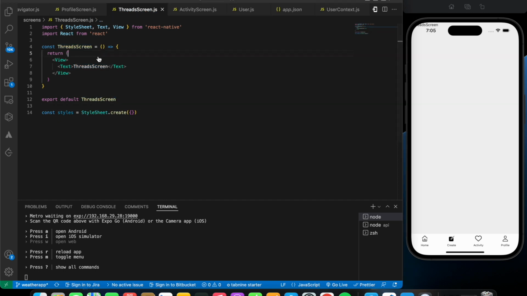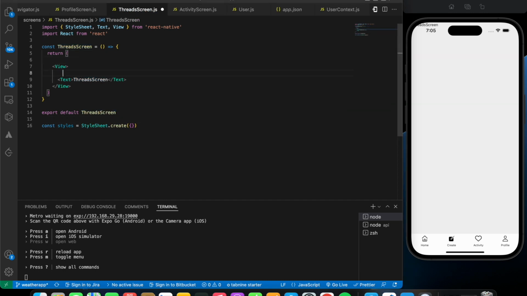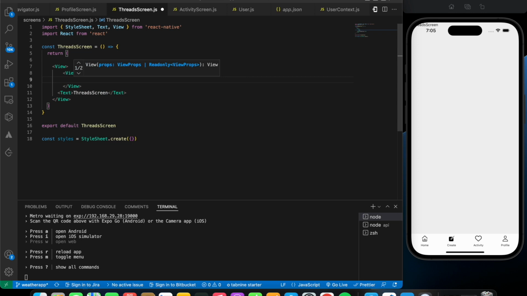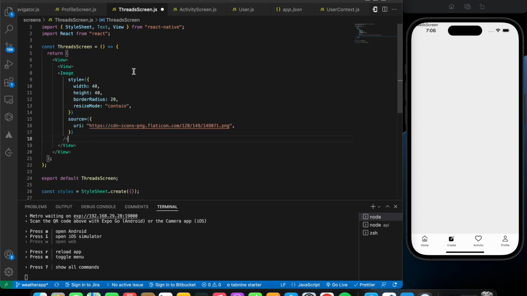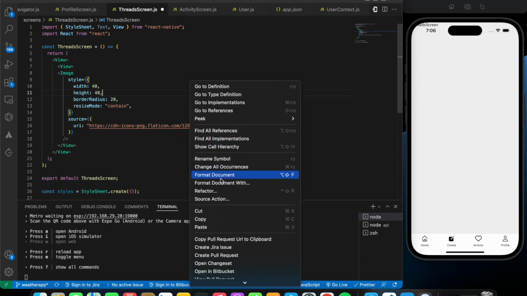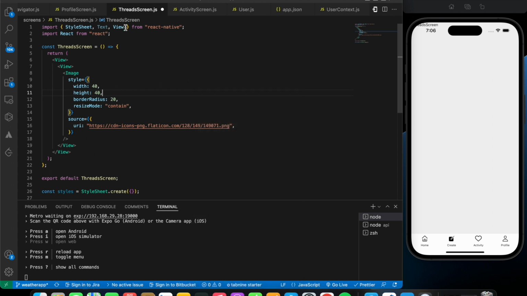So firstly over here I'm going to initialize my view like this, and inside the view I'm going to have my image. I'm just going to get the link for the image over here. You can pretty much copy it. It's going to be the same link that we've used earlier, that is for the URI. So make sure you import Image from React Native. After this I'm going to add a Text.